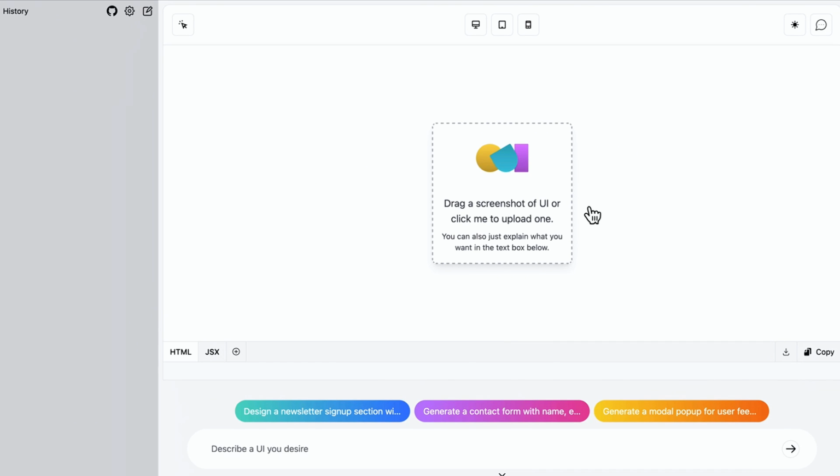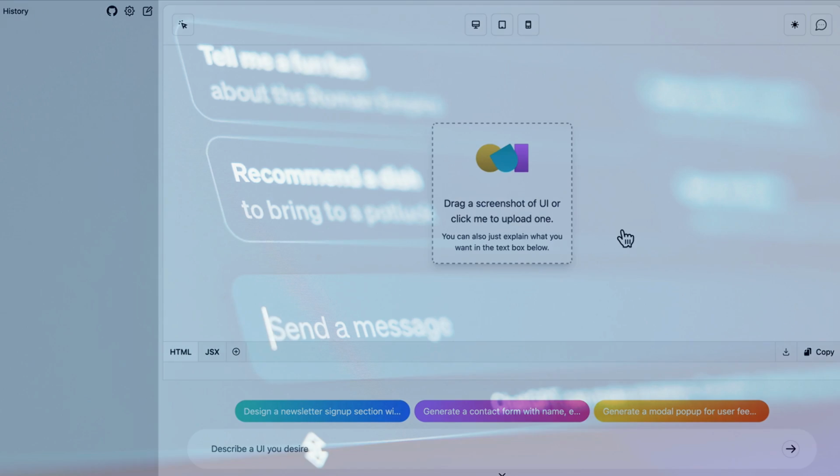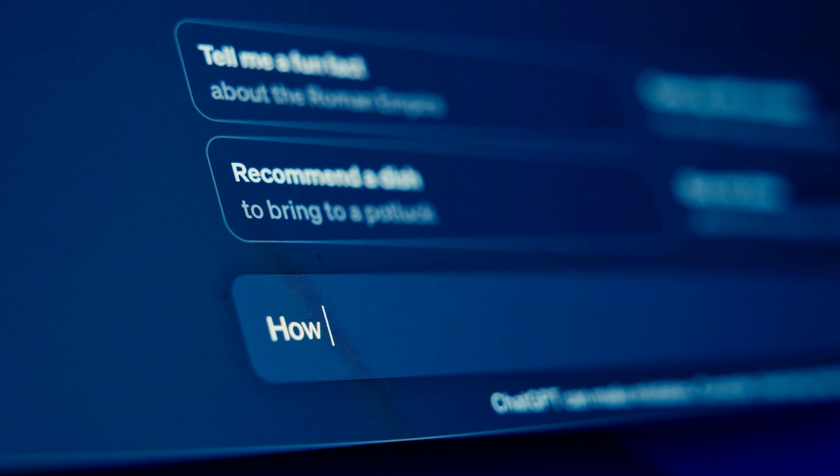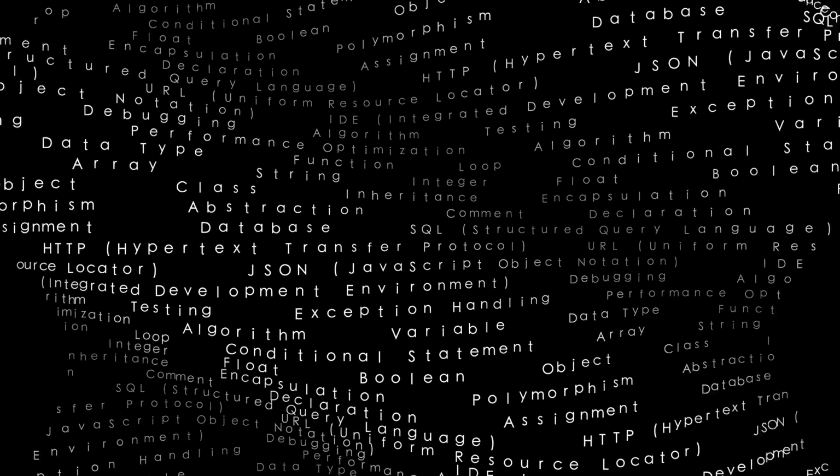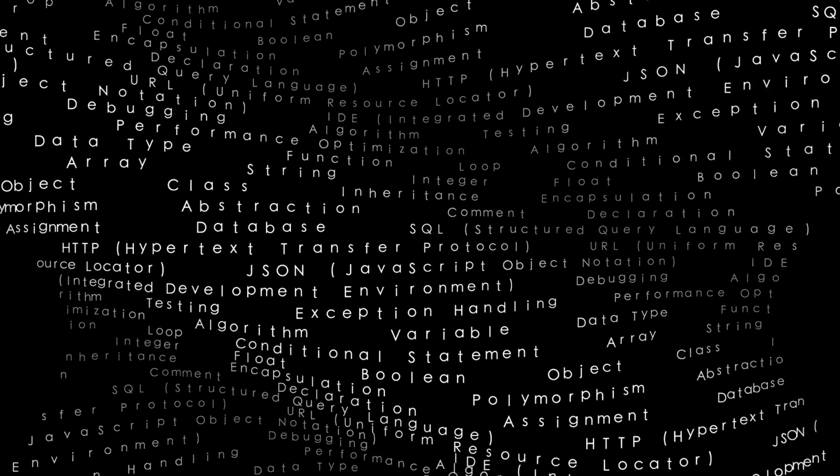And now let's get started chatting with our chatbot to see how it does at creating a user interface for us. Now, again, this is not going to be perfect. This is an open source project. There's still some bugs in it that I've noticed, but the team seems to be working hard at improving the features and handling any of the bugs. But so far, I think this application is good enough to create some rough prototype for your app.